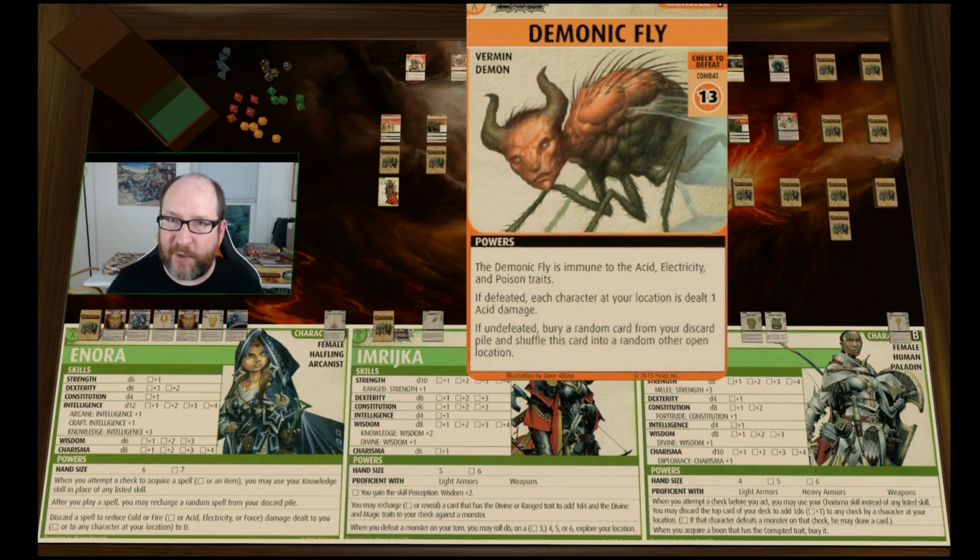Alright, here we go. Demonic Fly. Combat 13. He's a vermin demon. The demonic fly is immune to acid, electricity, and poison. If defeated, each character at location is dealt 1 acid damage. If undefeated, bury a random card from your discard pile and shuffle this card into a random other open location. Combat 13, he's pretty tough, actually.